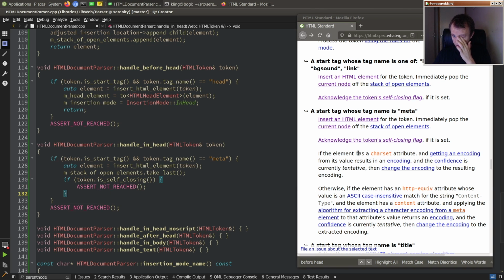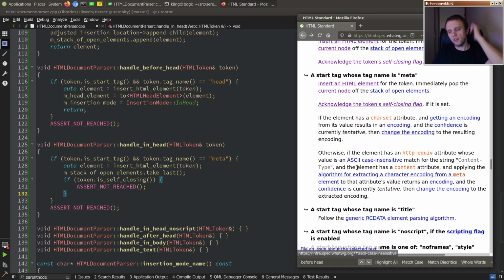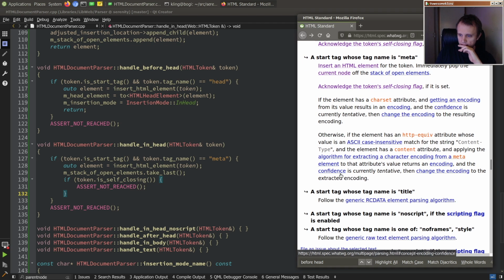If the element has a charset attribute, we don't. See, this is part of that thing I was talking about, by the way, for determining the encoding. So if you encounter a meta charset, then you have to change your tokenizing behavior at that point immediately. So anything you tokenize after that point has to process the input as if it's that encoding that you were told now instead. So it's pretty weird. Okay. And then, yeah, you can also get it from the content type HTTP equiv thing, but we are just inserting the meta as it is.